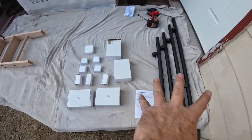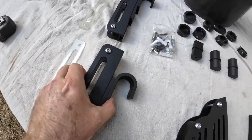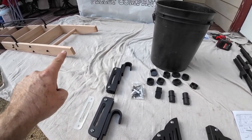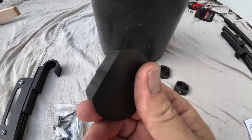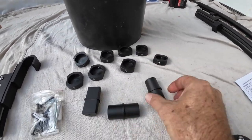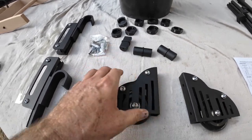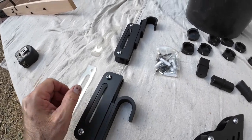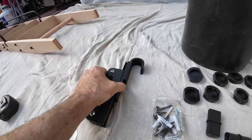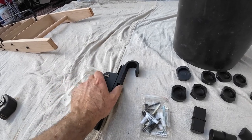There are several boxes here — four rails. Opening it up: here's the hardware, and it looks like there are a couple of shims in case the ladder thickness is a little variable. That's one reason I bought this from the same company — I didn't want mismatched hardware. It also comes with end caps, rail connectors to join rails together, the wheels that bolt to the sides of the ladder to support all the weight, and the sliding hook rails. This will allow us to move the ladder from one rail to the other side of the pantry.